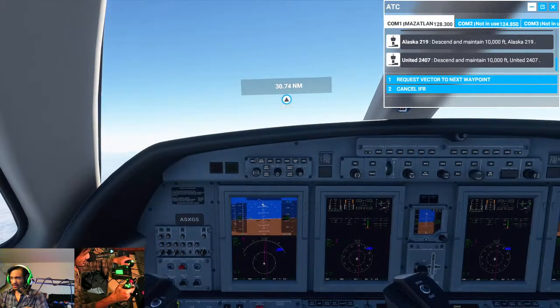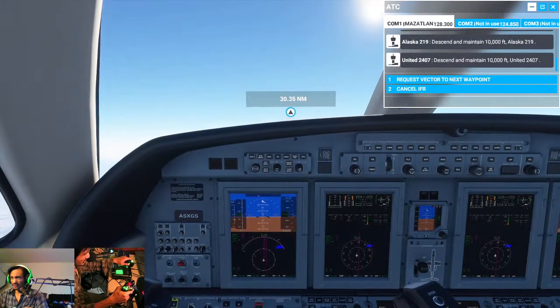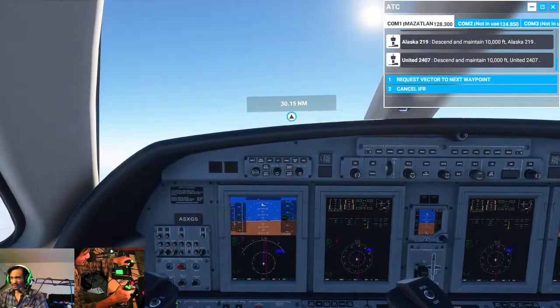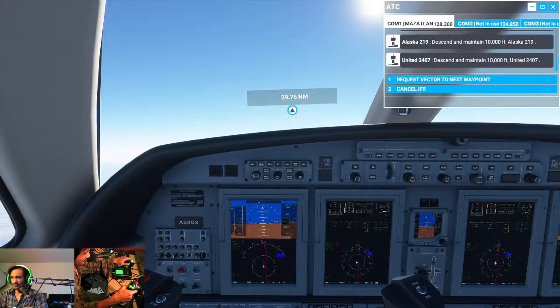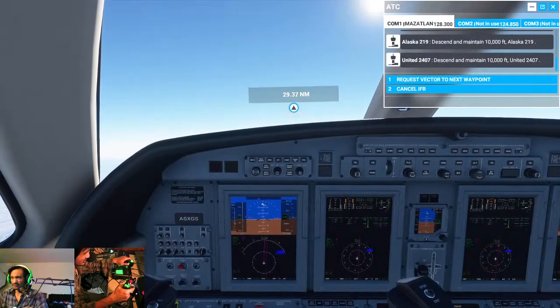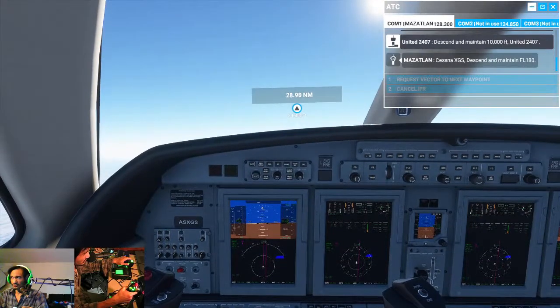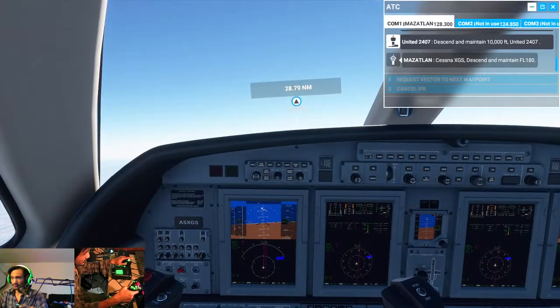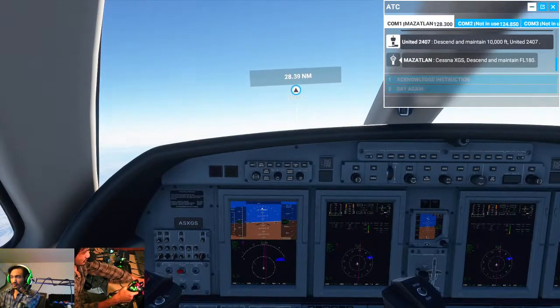You know, I think out of all the planes we've tried, once you kind of get used to it, I don't know if it's just from properly practicing enough, but I kind of like this one, honestly. It's fast, it's light, you know. Oh. Okay. 180, alright, cool. That's quite a descent.